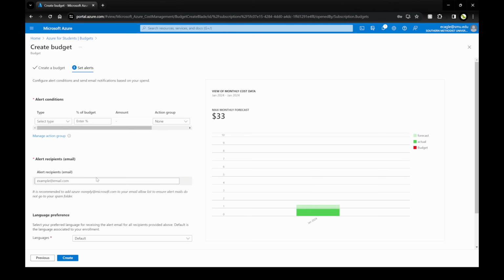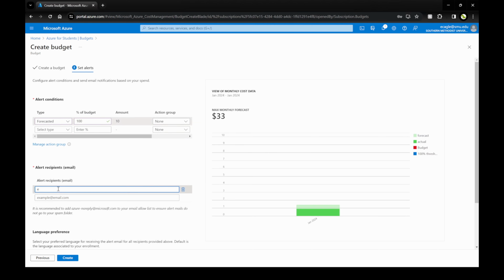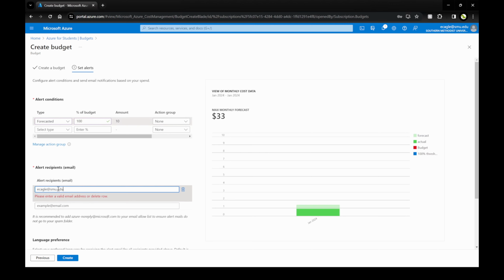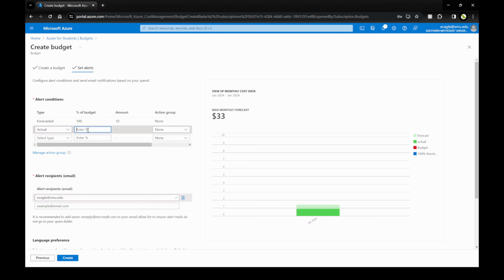So we're going to click next. And then, hey, what type of alerts do you want? Well, if our actual forecast, right? So did we actually spend a certain amount, or we just forecasted to spend a certain amount? The forecast is going to come before our actuals unless we get a really strange spike. So, hey, if we are forecasted to spend all $10, then you should email me. So down here on emails, we can go and put in your email address, like so. Of course, it doesn't hurt to put actual in here as well, just in case we get a weird spike. The forecast may not catch up quickly enough.